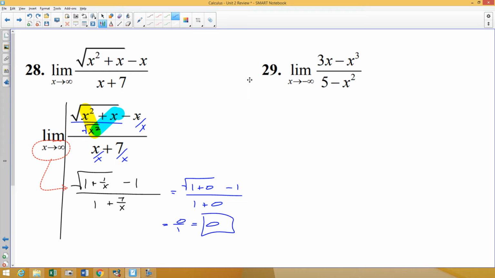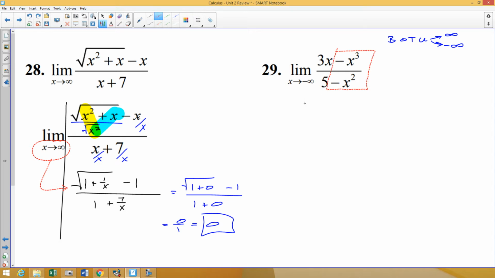All right, number 29. Again, x is approaching infinity. And here, my top degree is bigger than the bottom. So if you're bigger on top, that is what we call undefined. However, we can specify the undefined as the function going to infinity or negative infinity. As this function works out to the left, it will either be going up or down. And so to determine the sign, I'm simply going to compare my high power terms. So I'm going to look at those two terms. Those are my high power terms.